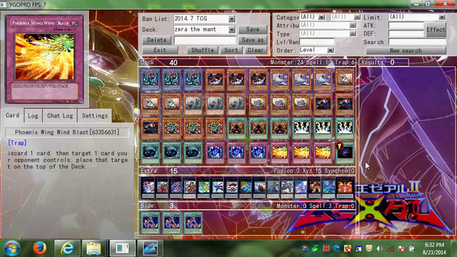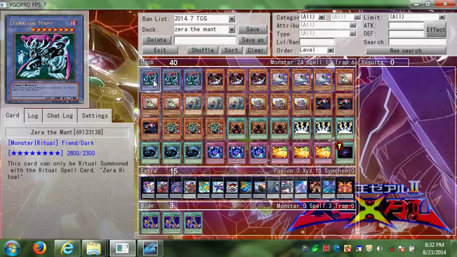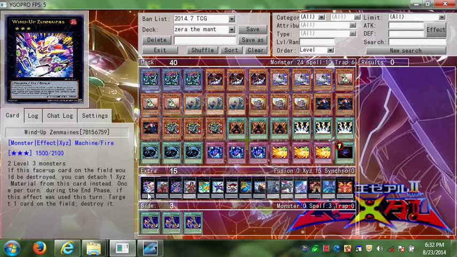And I had 400 life points. My opponent had 2,800 life points, and I was able to make a comeback. And Lord, this was part of that. Of course, my main boss monster, he came through on the pinch. So wind up Zen main.